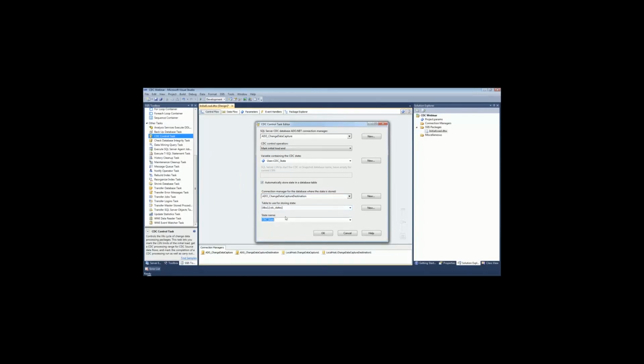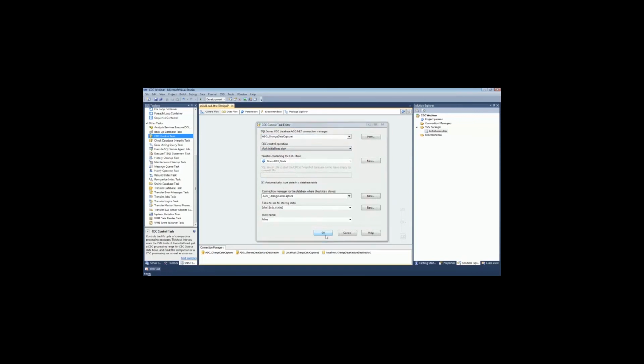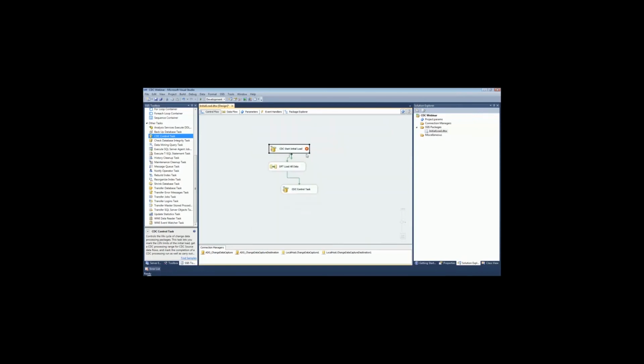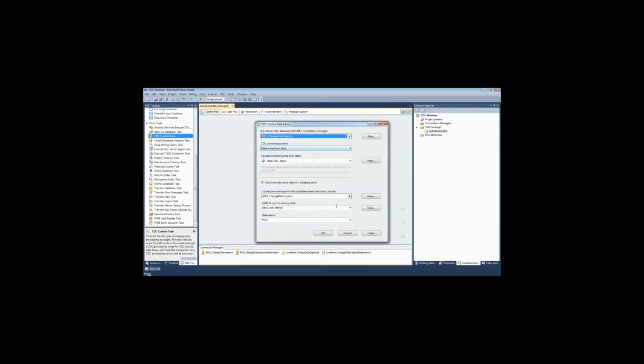And then the state name, don't forget, always if you change the state name, always make it the same as we had before. So we're going to change that over to mine. Okay, so mine there, mine here on the destination. See what happened here. Table CDC states does not exist. Oh, I changed the name of the connection manager there, that's why. CDC states, mine, there we go.